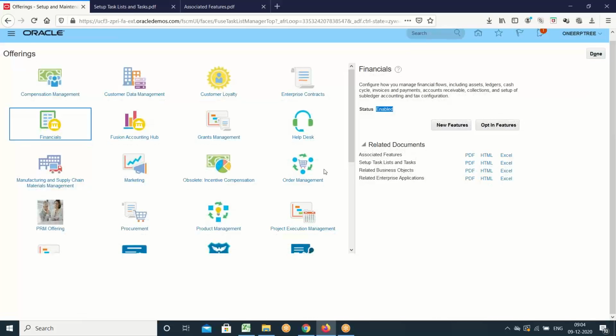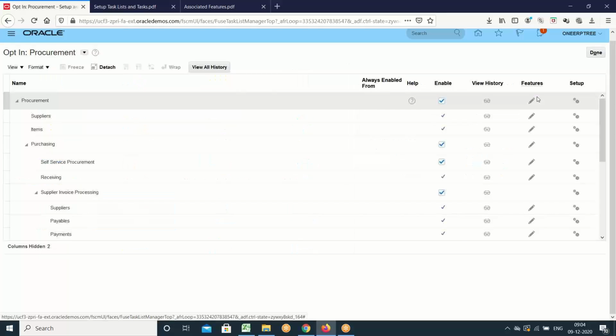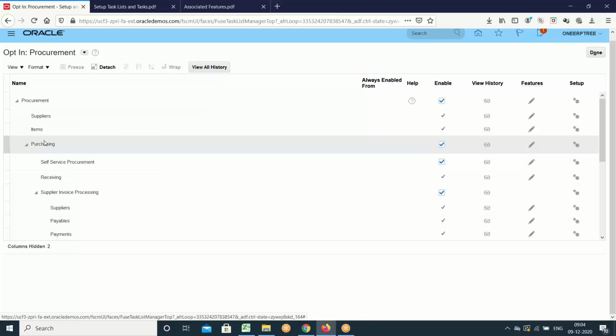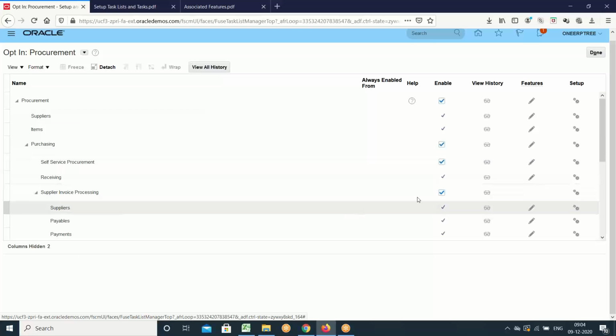In the same way, here we have the procurement offering. Select the procurement offering and click on opt-in features. As procurement, we have various applications. We have purchasing, procurement contracts, and supplier portal. You see all those here. As part of procurement, we have the purchasing application. Self-service procurement is nothing but iProcurement.